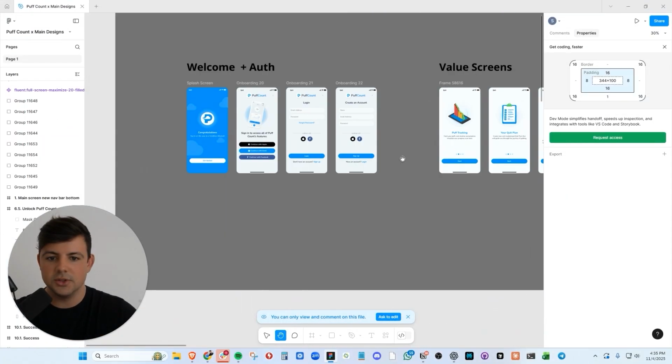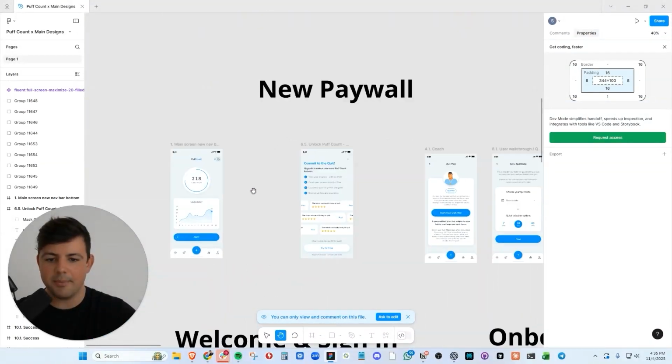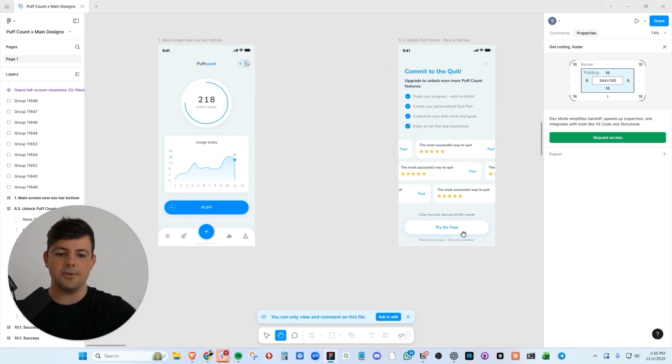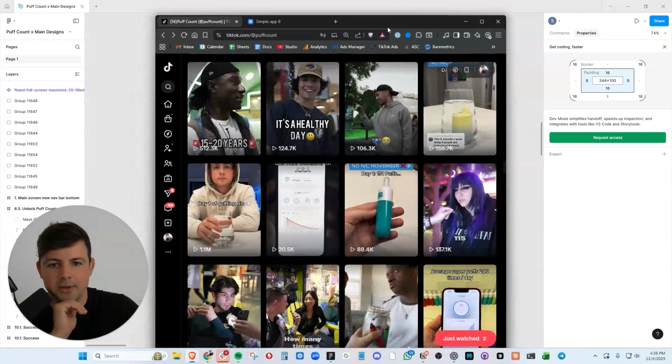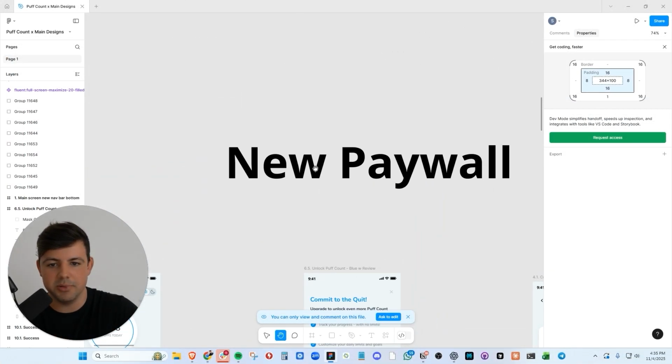Bring it back to the Figma. So before I had an onboarding and I had a hard paywall, people would just come into the app and I would rely on them to be upsold, right? This is our old paywall, try for free, then just $3.99 per month. We were only charging $4 per month. This did not make me any money. As you saw, we were getting millions of views on TikTok. We weren't making any money until I figured out how to build an onboarding.